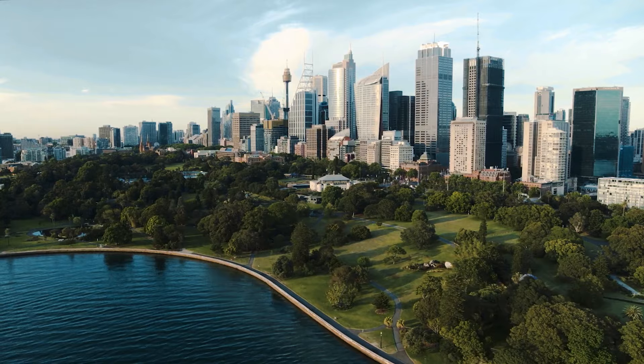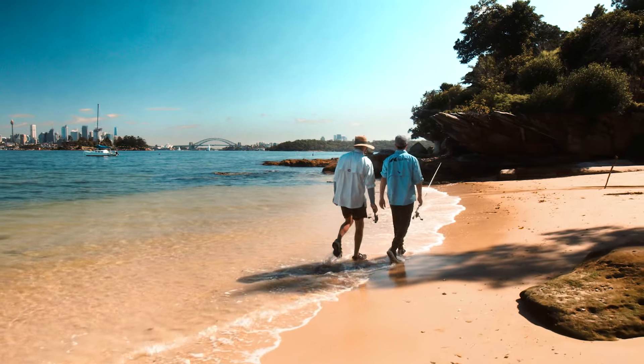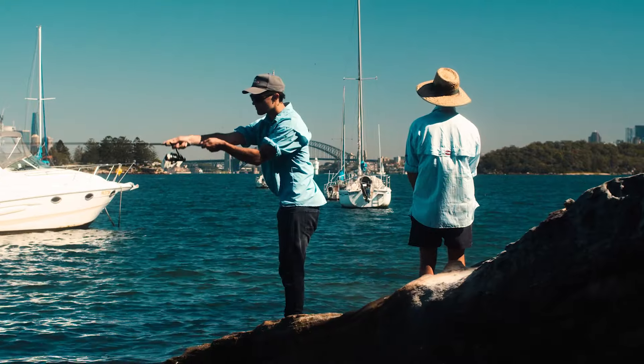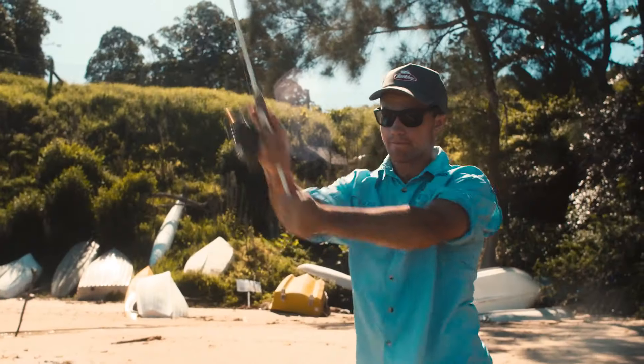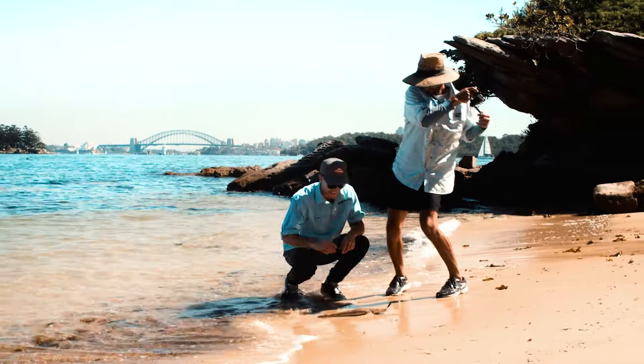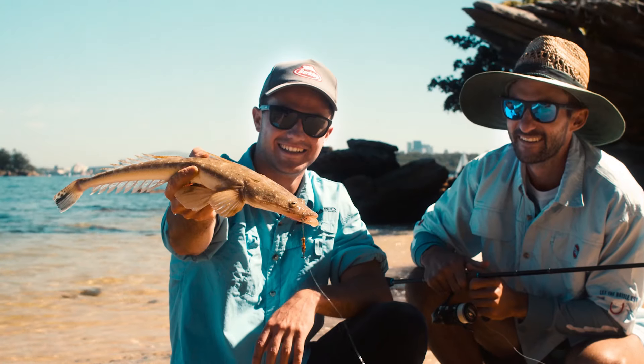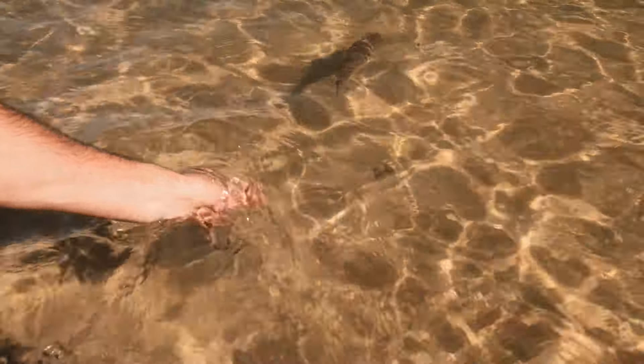There's a variety of fish to be caught in Sydney Harbour, so after a short walk along the rocks, we found a secluded beach that looked perfect for a dusky flathead. Small metal vibes or two to three inch soft plastics will do the trick. Cast them out as far as you can on the sand, let them hit the bottom, pause for a second, and slowly work it back to the bank.